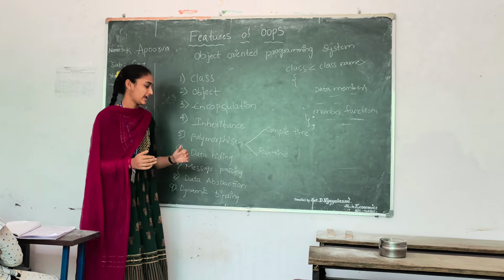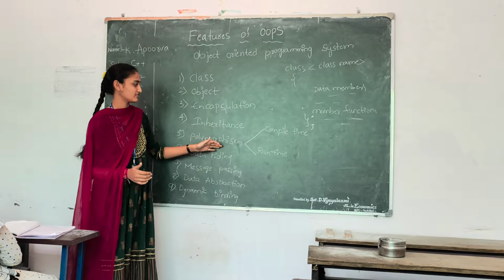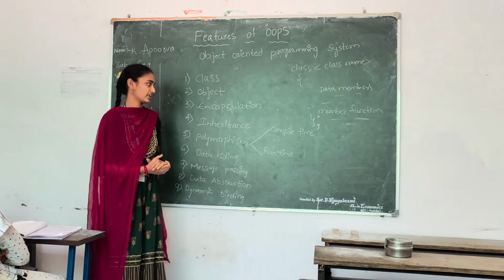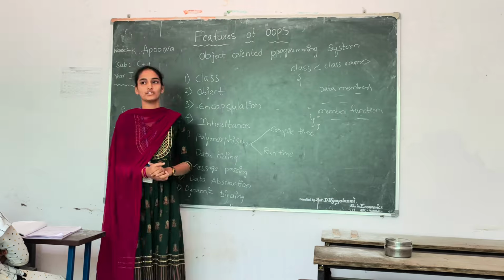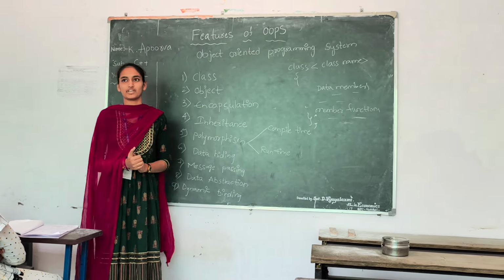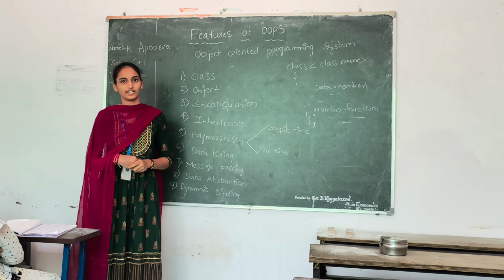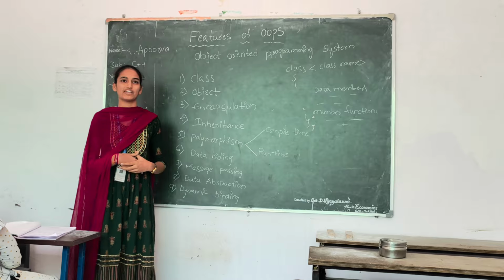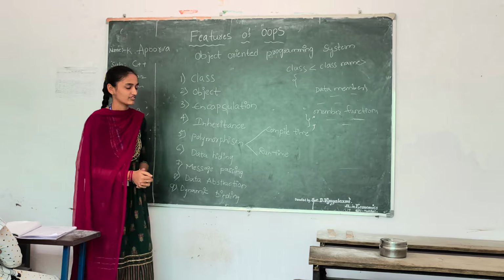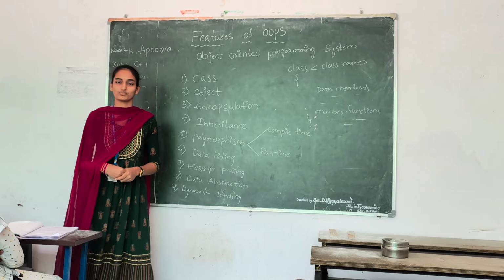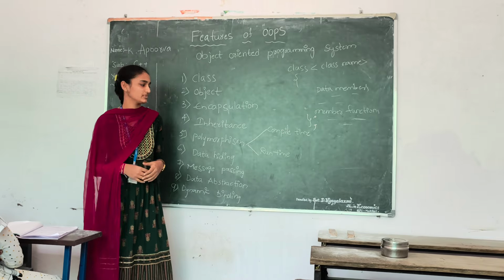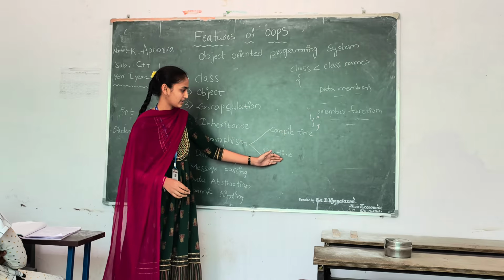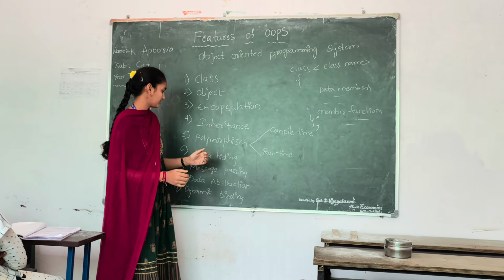And polymorphism. Poly means many, and morphism means forms, many forms. Polymorphism is the ability to take more forms. In a simple way, for better understanding, I can say that an object or function which behaves differently depending on the situation is called polymorphism. Operator overloading and function overloading are examples of polymorphism. And the types of polymorphism are compile time polymorphism and runtime polymorphism. And this is all about polymorphism.